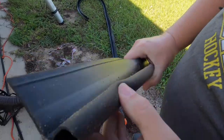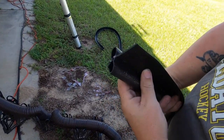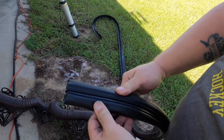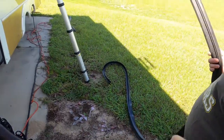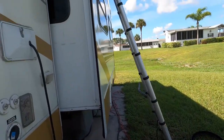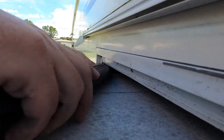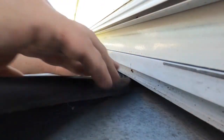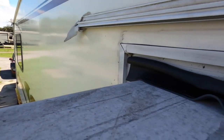I don't think, by looking at it, that there's one side or the other. Nothing indicates that it goes a certain way. I see why this is cut a little bit, because you can't slide it over because there's nothing to, that piece that goes downwards hits up against it. That's why it's cut a little bit.